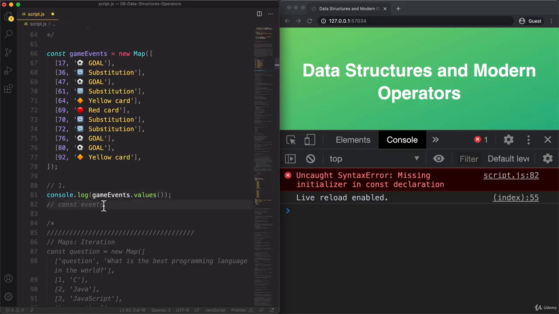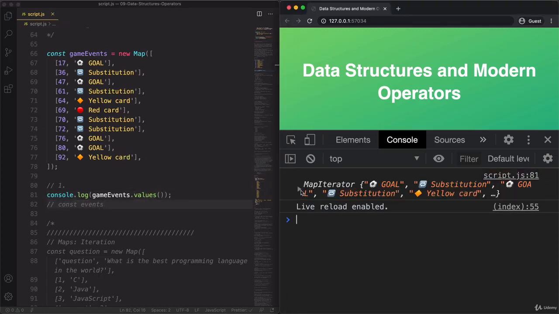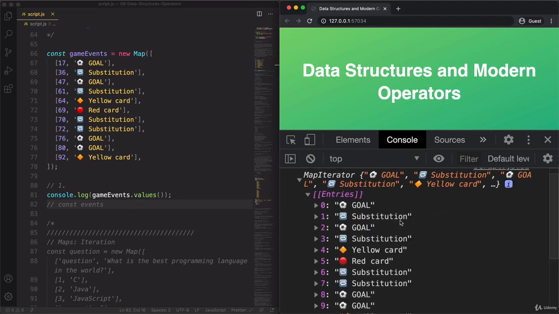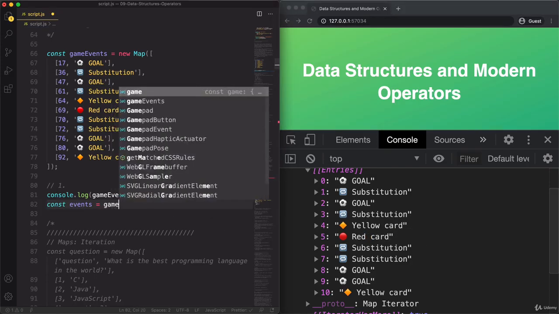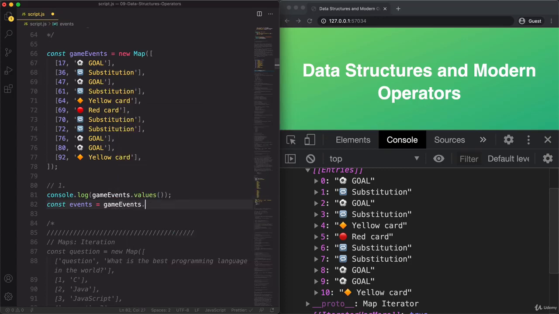So let's comment out this one here. And so indeed, we see that this is what contains the values that we are interested in. All right. So let's say game events dot values, and this is our starting point. And now to get the unique values here, we basically need to create a set out of this, right?